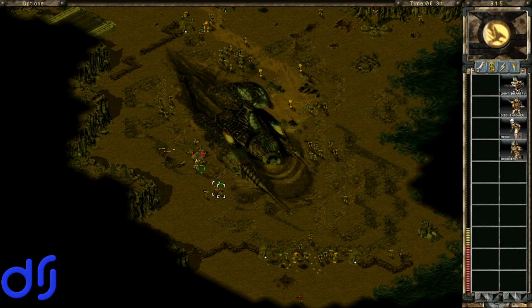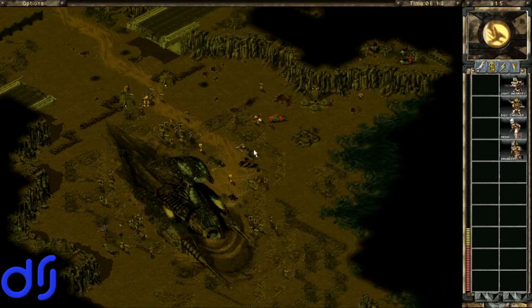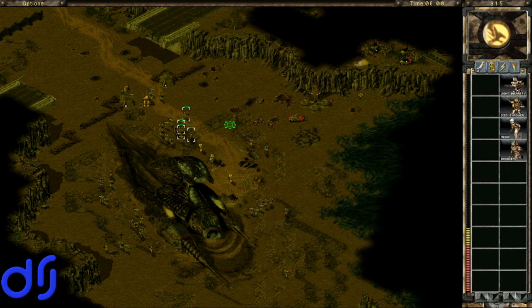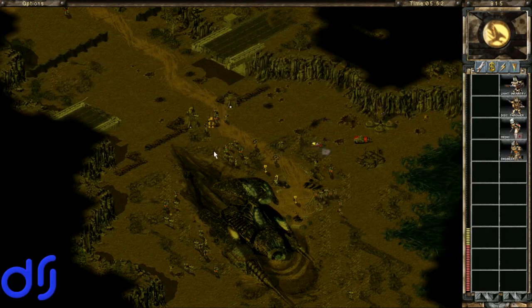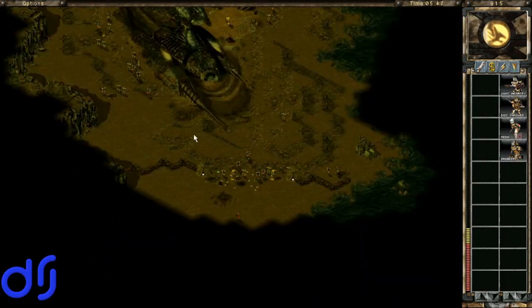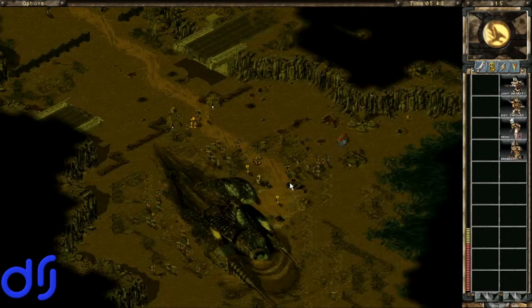Okay, so they try a sneaky subterranean APC action on it, but we were smart enough to have defenders right next to the... Oh, they're killing my engineers. That's irritating. I was going to say we're smart enough to have some defenders right next to the ship, so that attempt at a sneaky win is not going to work.